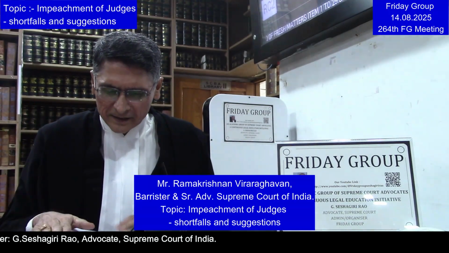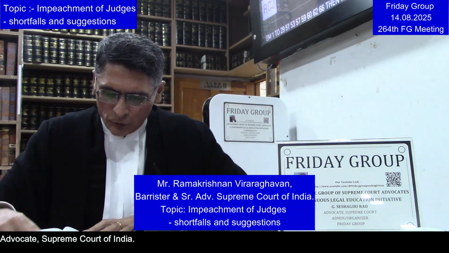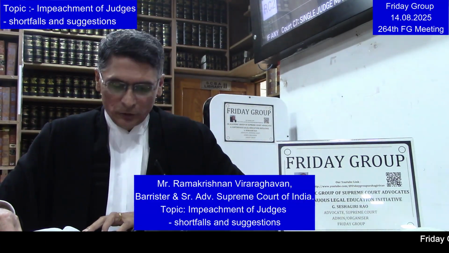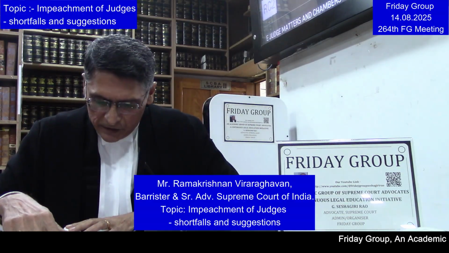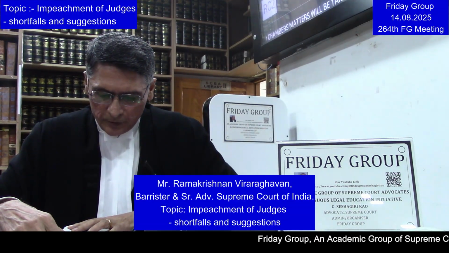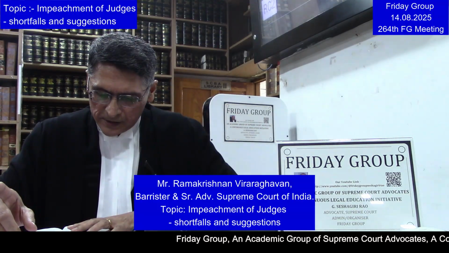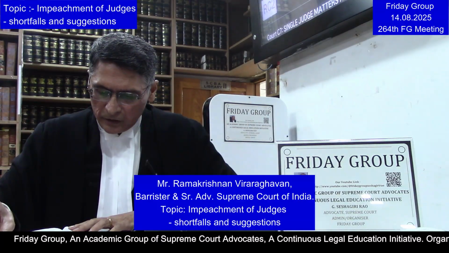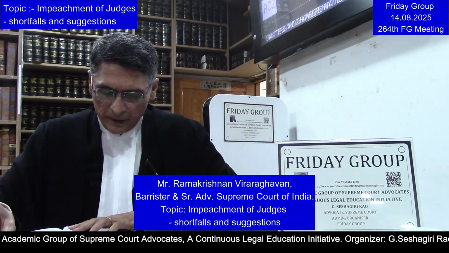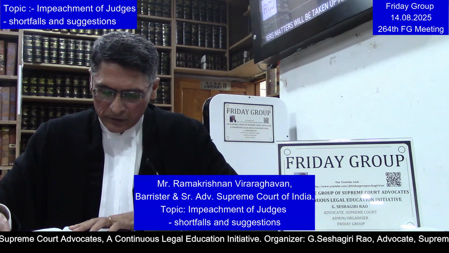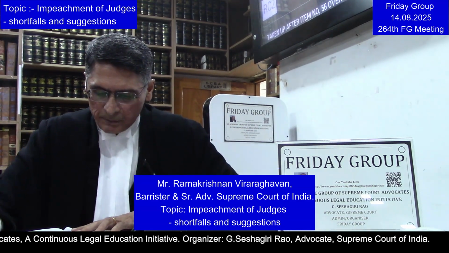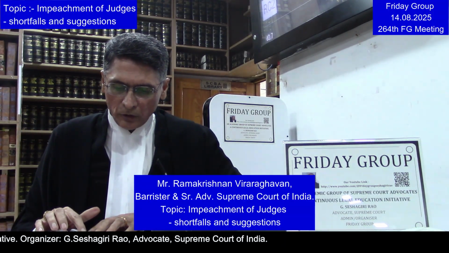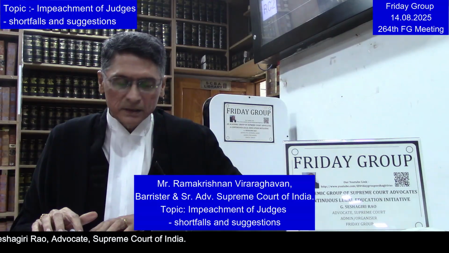I will read this section, Article 124, and that sub-Article 4 talks of removal of Supreme Court judges. A judge of a Supreme Court shall not be removed from his office except by an order of the President, passed after an address by each House of Parliament, supported by a majority of total membership of that House and by a majority of not less than 2/3 of the members of the House present and voting, has been presented to the President in the same session for such removal on the ground of proved misbehavior or incapacity.